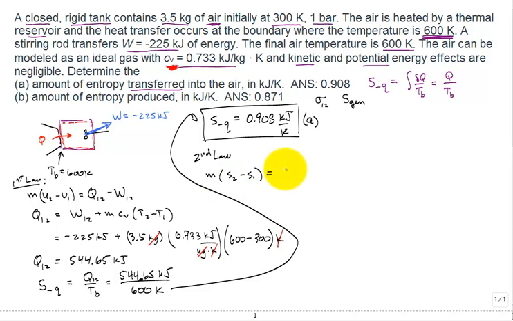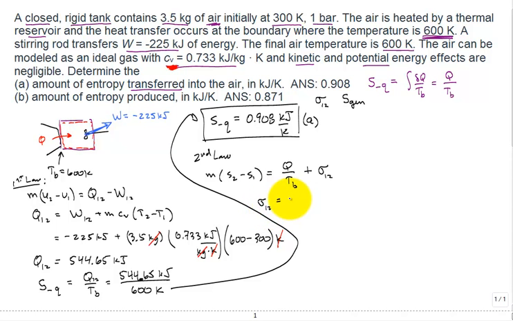We can have entropy transfer in, I'm going to write it like this, Q divided by T_B, and we already calculated that. That's the answer for part A. That would be bringing in entropy with the heat transfer, and there's no entropy transfer with the work. The only other entropy term in here is a generation, an entropy production term in the process 1 to 2. Okay, so we're interested in solving for sigma 1 to 2.